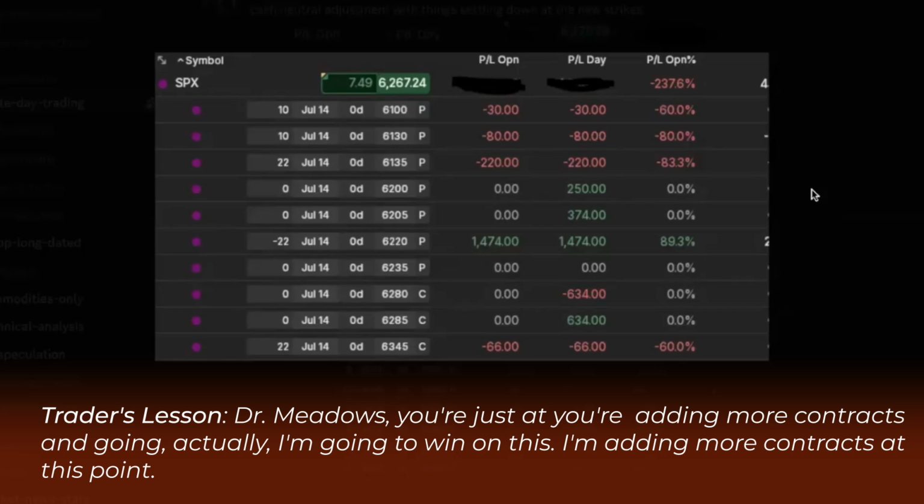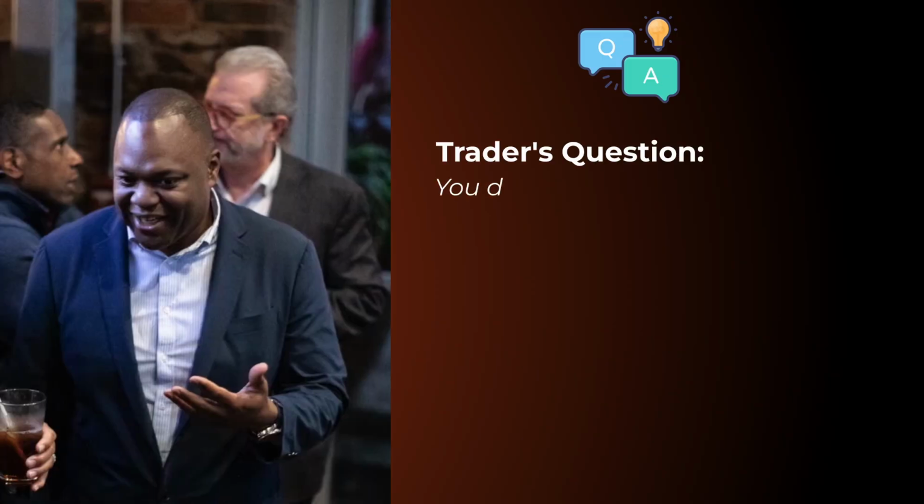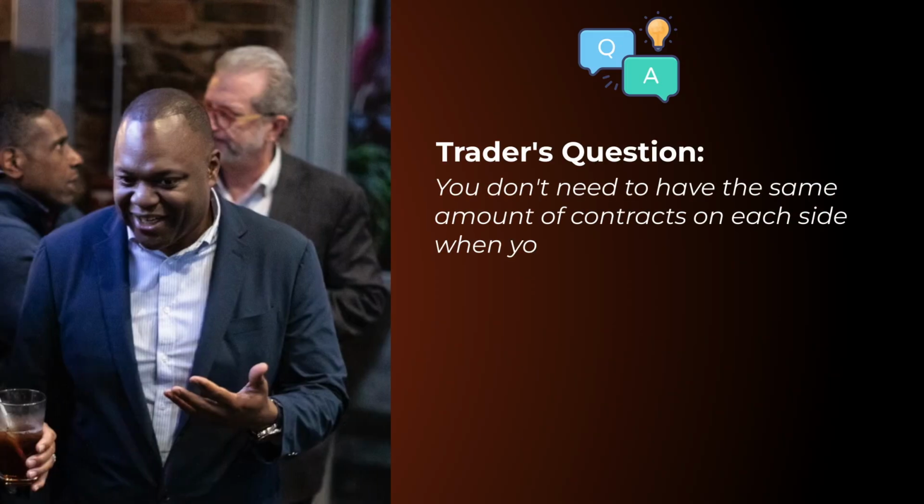I felt better doing that than rolling up my original put positions enough to have gotten all of that 600 back with just that initial put. You know what I mean? Because like I said, that's kind of where I'm at right now. I fear the drop situation, or I did today anyway. And you don't need to have the same amount of contracts on each side when you do that. You don't have to, correct.